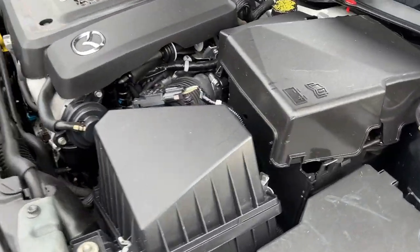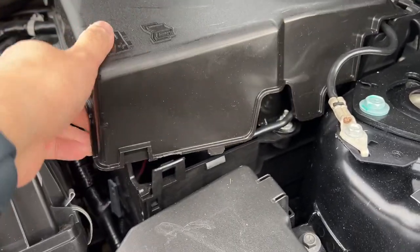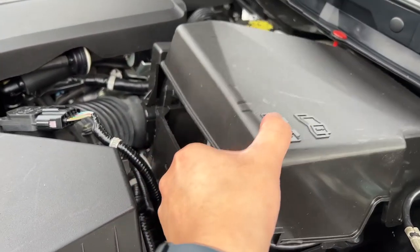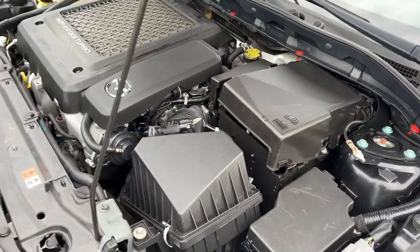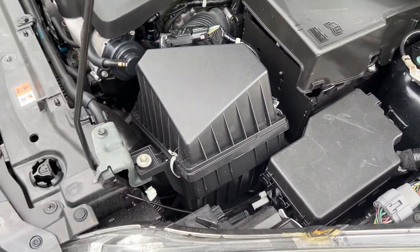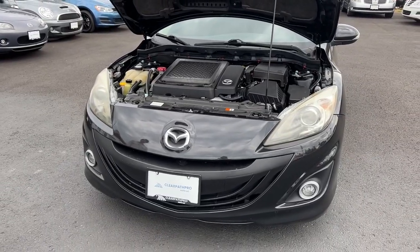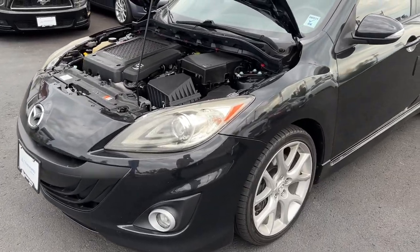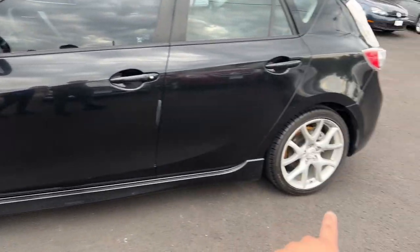I don't know much about Mazda engines, so forgive me if I sound dumb. I think either way I sound dumb when it comes to engines overall. It's just a battery cover. I don't want to open it up but the engine's on, it looks fine. 80,000 can't be too bad. What's cool about this thing in black is that you can't see the big smiley face grill, so it looks slightly more aggressive. I like white cars but if I were to get this I'd probably get black too. It already has the bottom lip kit — you just need a little bit of front and back to match up.